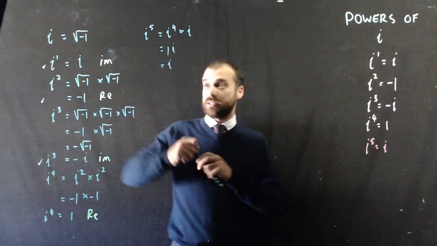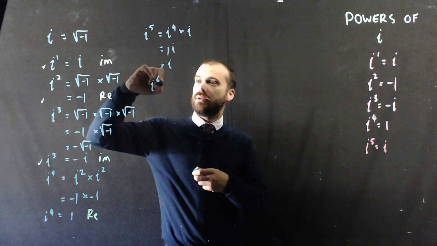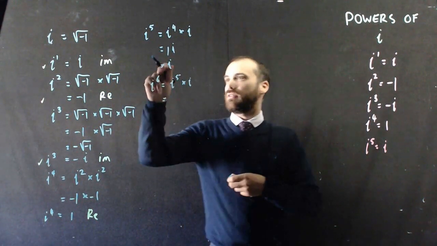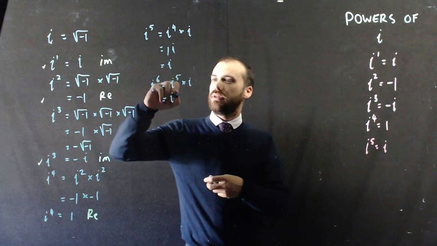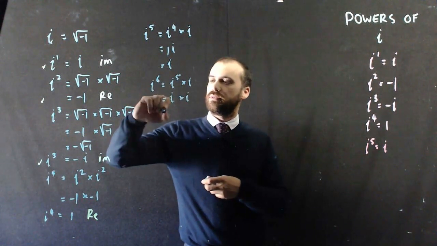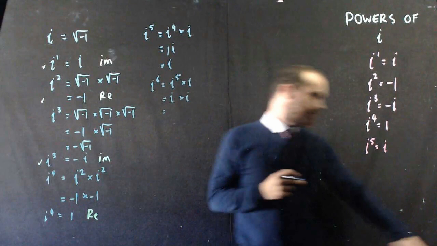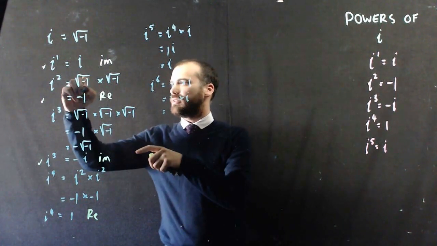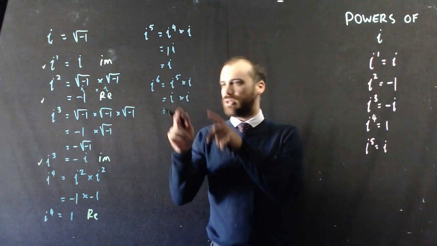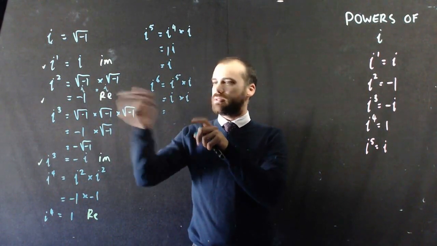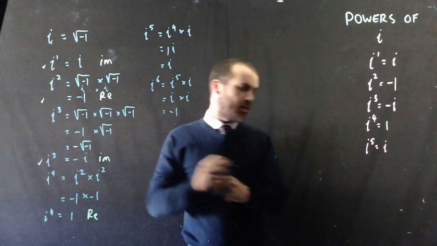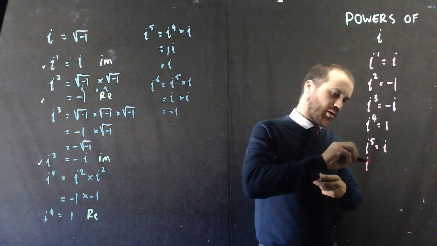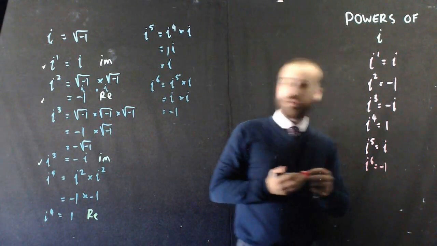Now, i to the 6, really quickly, is the same as i to the 5 times i. i to the 5 is that thing there. Times i. What do I get here? You should see the working. It's actually here. That's i. That's i. So, i times i are two numbers. Negative 1. i to the 6 equals negative 1.